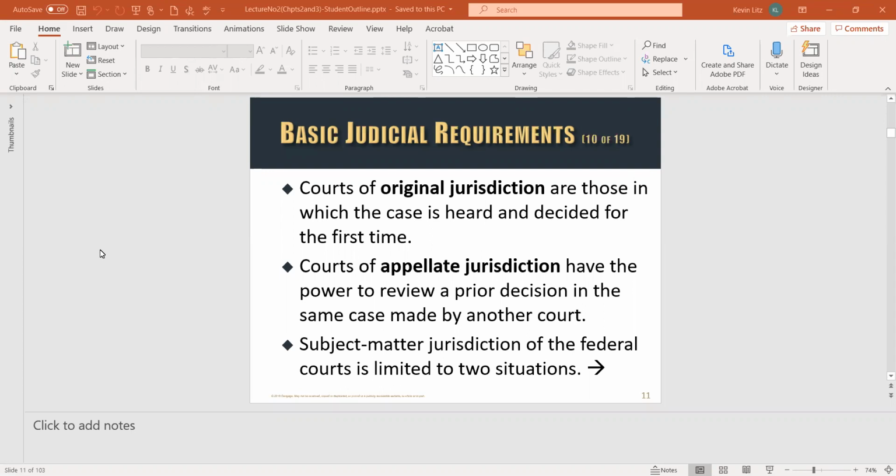Now, courts of appellate jurisdiction. If I lose, and we're going to cover this a little bit later, but if I lose in the lower court, the court of original jurisdiction, then I might have an authority to appeal it to a higher court. That's known as a court of appellate jurisdiction. They only hear appeals. They don't hear all these lawsuits that get filed originally. They only hear the few cases where it actually goes to trial and somebody appeals it. A very small percentage of the total cases.